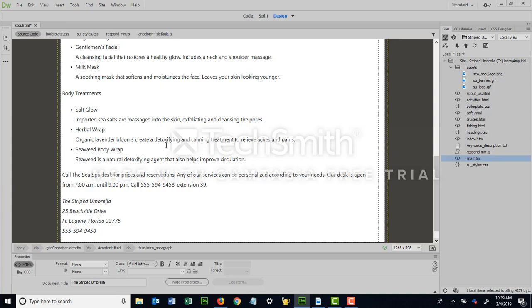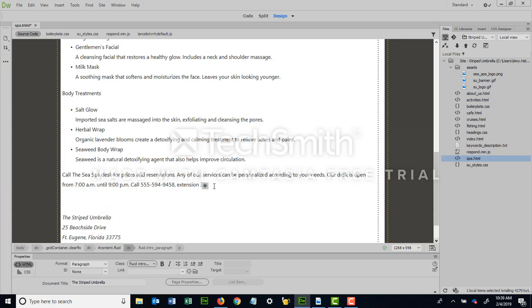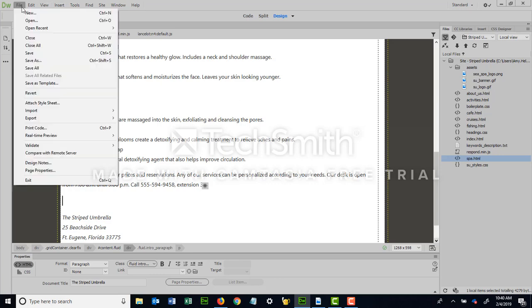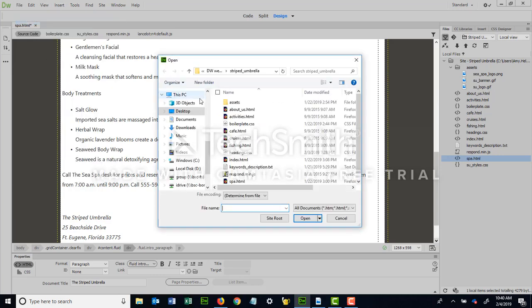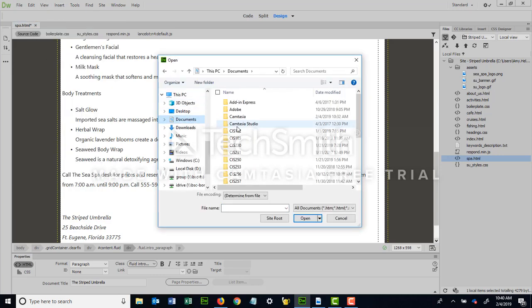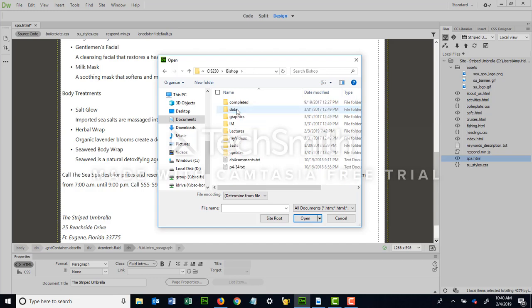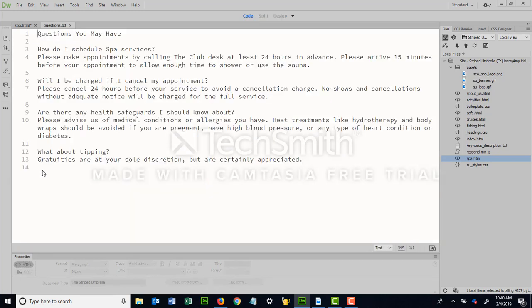Creating an ordered list, we're going to add some content after our last paragraph here. So I'm going to take an enter down, and then I'm going to open up a file from my data files. It's questions.txt.